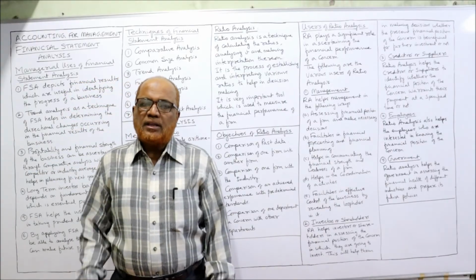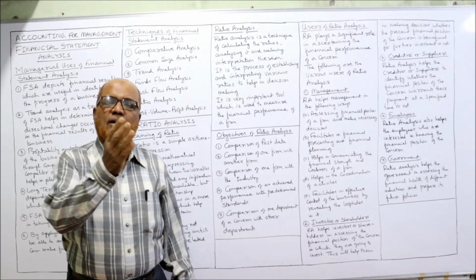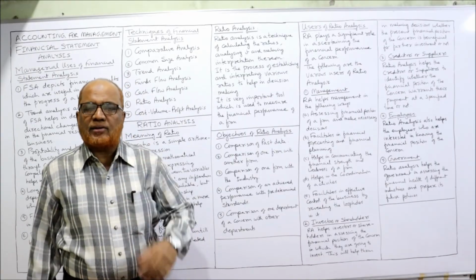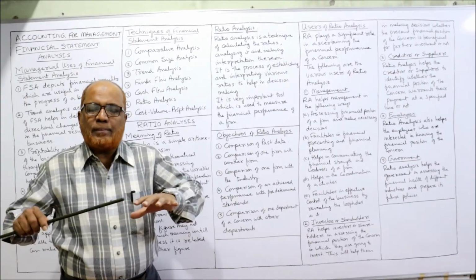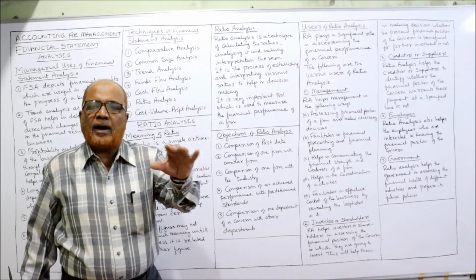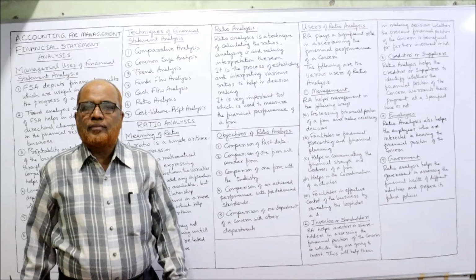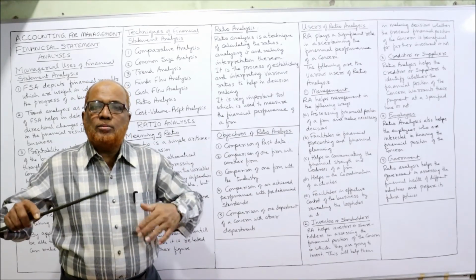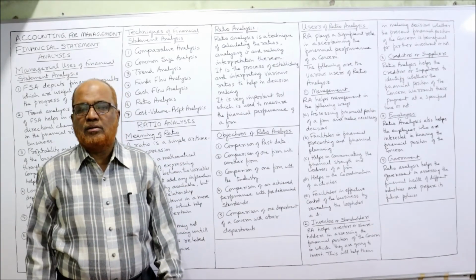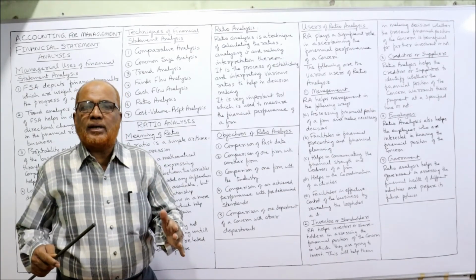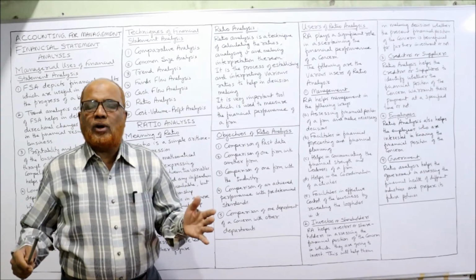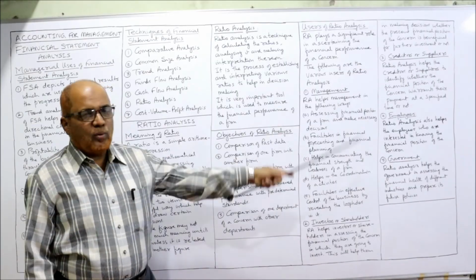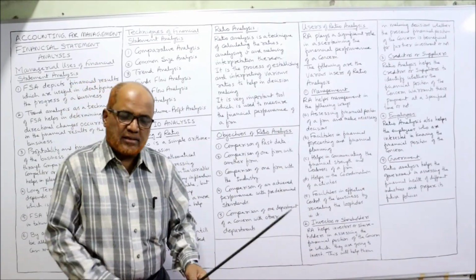Lastly, government. The government is also interested in the financial performance of the business because the government will implement tax. The government will make the policies and plans on how much tax should be applied on which type of industries, so that revenue is increased and there is also some motivation on the part of the industry. So the government will use ratio analysis in order to make the policies, make the plans, and for taxation purposes. So these are a few users of ratio analysis.